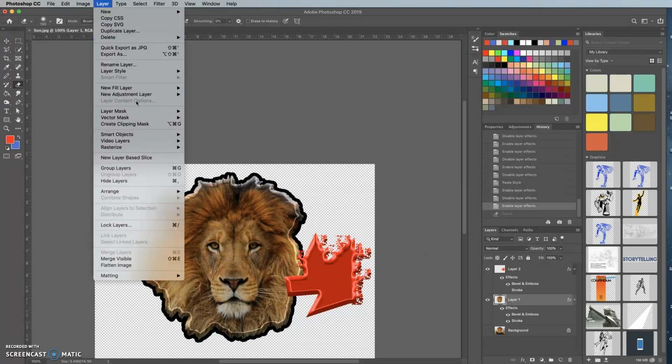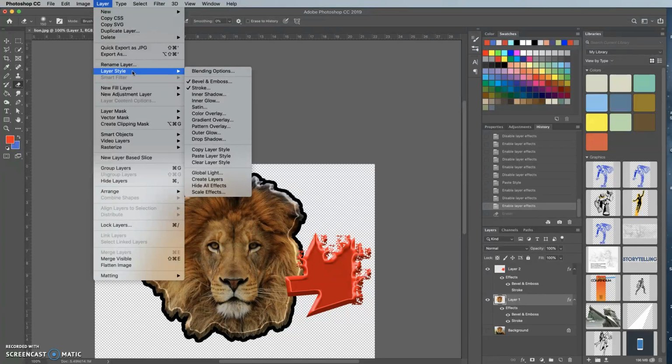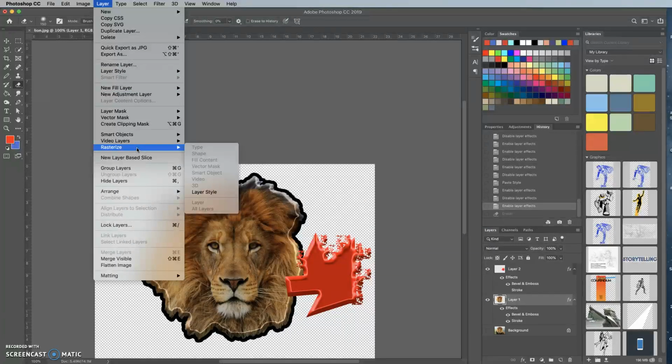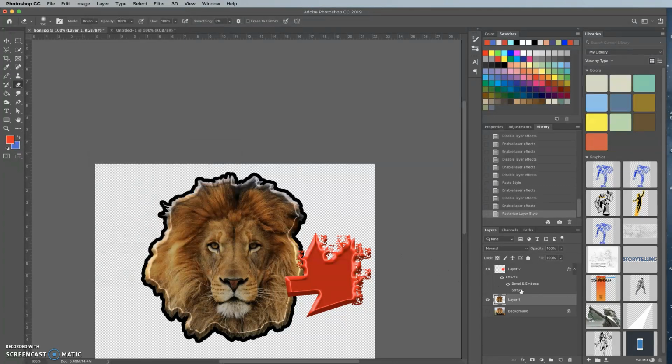We go to Layer, and we'll do Rasterize, Layer Style. If you think about it, it's turning those vectors into a raster. There we go. So now I have rasterized the layer style. Notice the effects are gone in the layer palette there. So now when I erase, it just does what you would expect it to do.